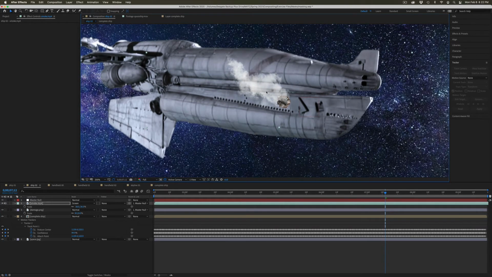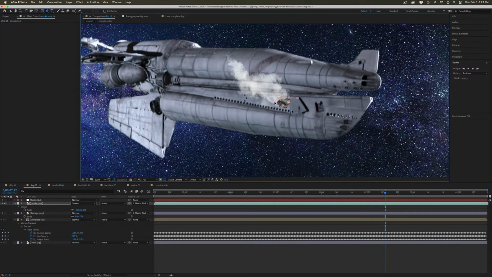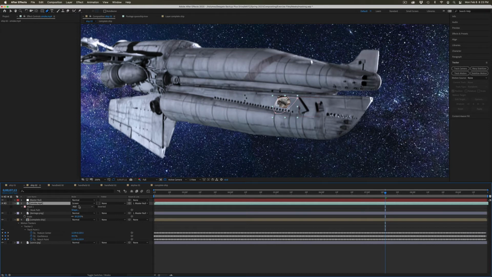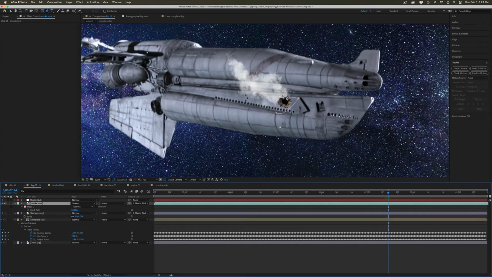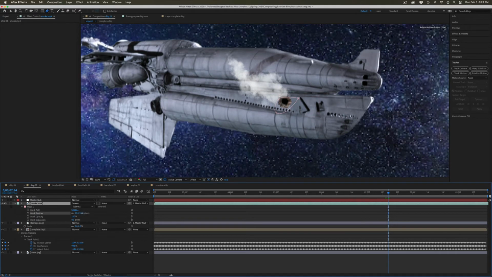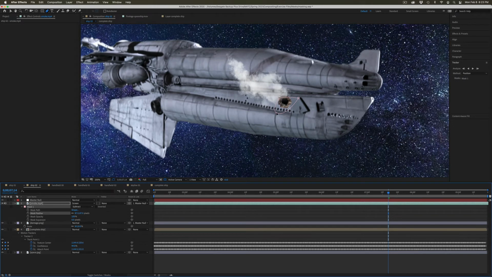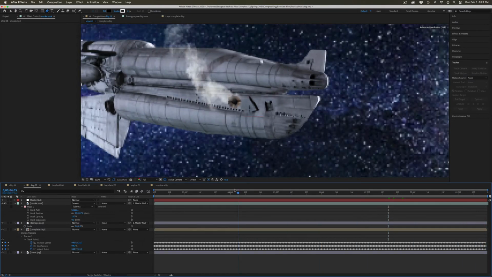I'm going to reposition this a little bit, and I'm going to use my pen tool with the smoke selected, and I'm just going to cut out this little bottom part here. The default for this mask is add, so I'm just going to change this to subtract, and so it punches that shape out of the smoke, but obviously we want to feather that edge. So I'm going to twirl down my mask options and really increase that feather and maybe just move these points around a little bit. And now if I scrub through, I just get rid of that initial hole I want to get rid of.